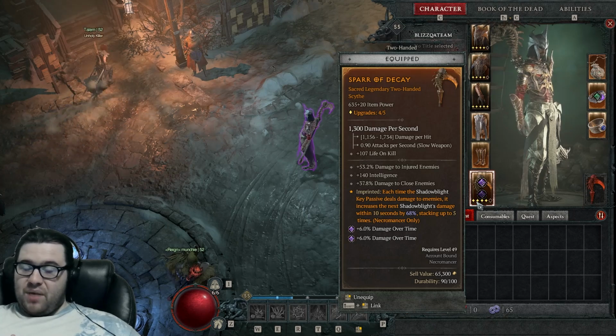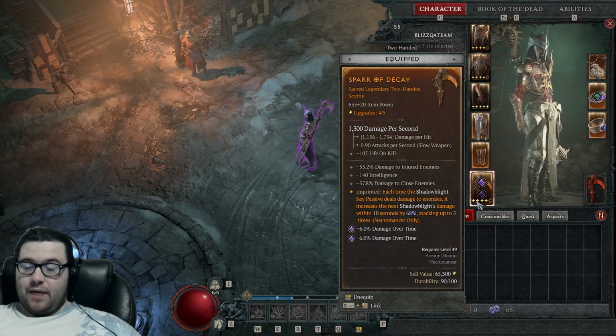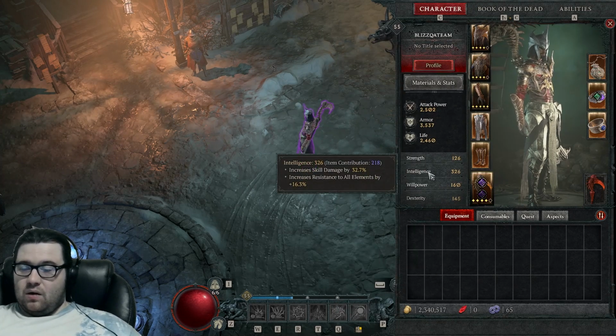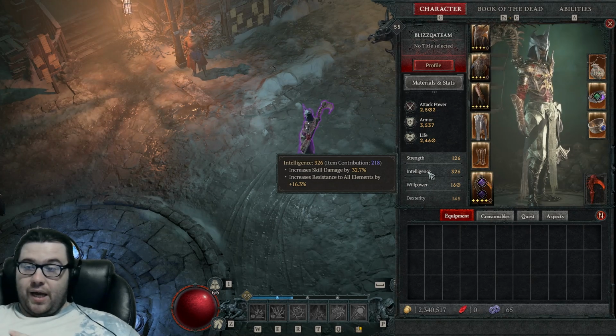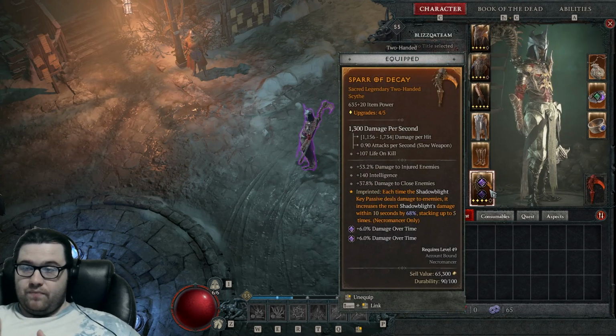For the weapon here, I just have the biggest, fattest stick I could possibly find with as much increased damage as possible. All of that intelligence, if you didn't know, is giving us a large amount of skill damage. This is multiplicative as well. This is more damage, 32% more damage. So that's great from the weapon.